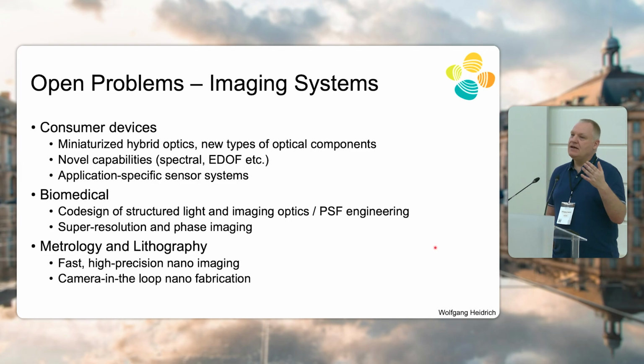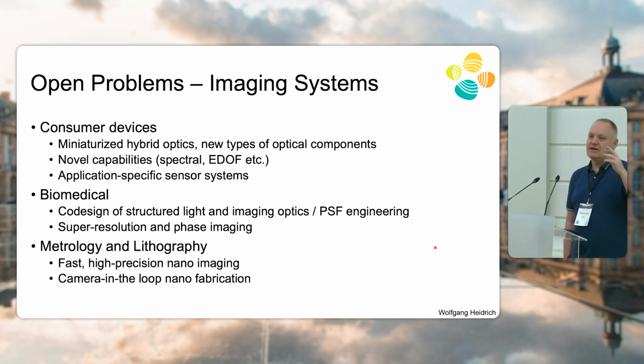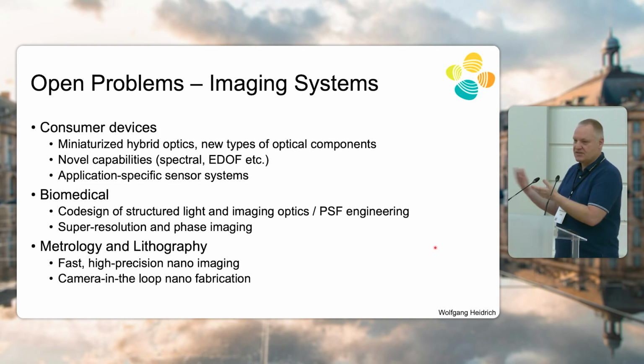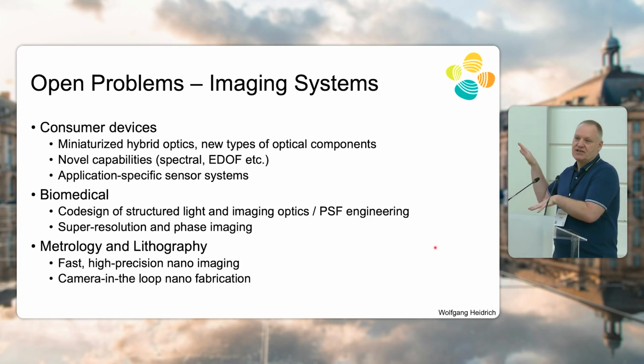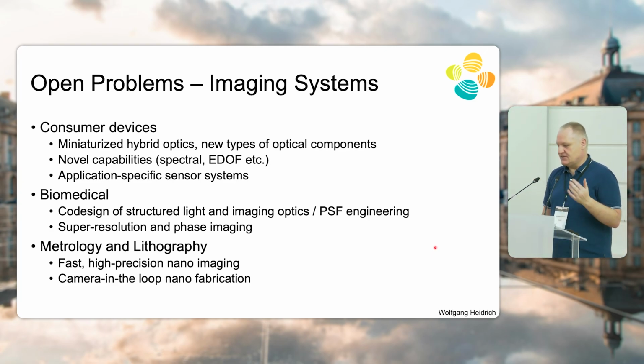I also think application-specific imaging systems or sensing systems will play an important role in the future. There are many cameras now that will only ever image one particular type of scene. Think of an eye tracker in a head-mounted display. It does not need to be good at imaging general scenes. It just needs to track eyes really, really well. So these kinds of ideas work there. Then biomedical applications, a lot of really interesting things in microscopy and super resolution, face imaging. And also metrology and lithography, so using computational imaging systems for actually characterizing your nanofabrication facilities, etc.